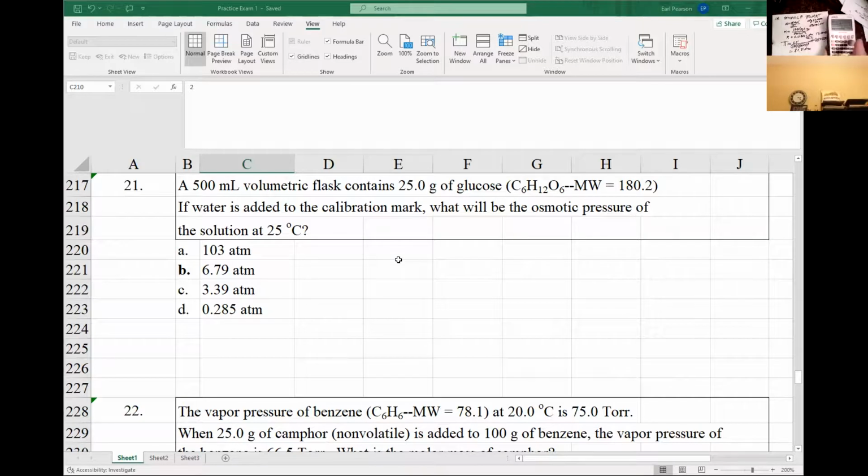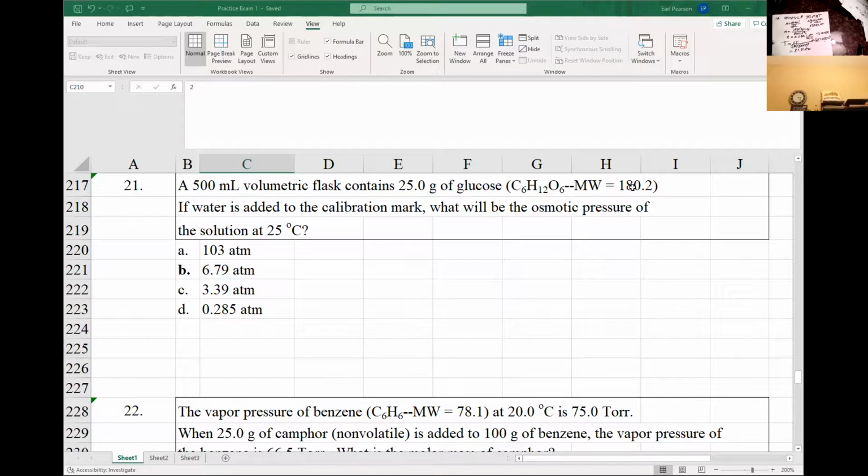I'm still getting 82. So the only thing I can see is this answer has to be wrong. I don't want to waste any more time on it, but I've worked it 3 times and I think I'm doing it right. At 25 grams, I divided it by 180. That's a number of moles. Oh, I haven't multiplied by the value of R.